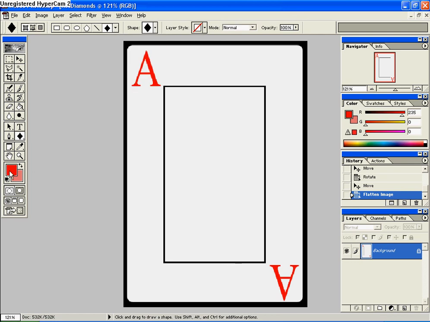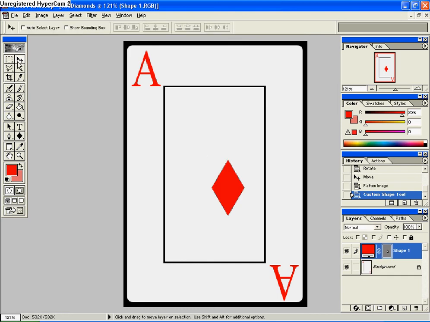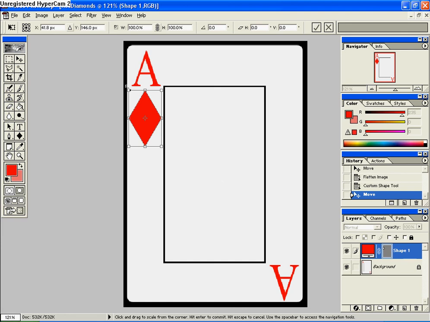And we're going to make sure that the color is the exact same as what we used for the A. And we're going to draw a diamond right here. And we are not going to want to constrain the proportions because when we do that, it looks too square. So we're going to make it a little bit not constrained. And when we get it where we like it, go to the move tool and move it up right beneath the A, and then we can free transform it because that's obviously way too big. So let's size it down a little bit, right about maybe there. And there's our good size.